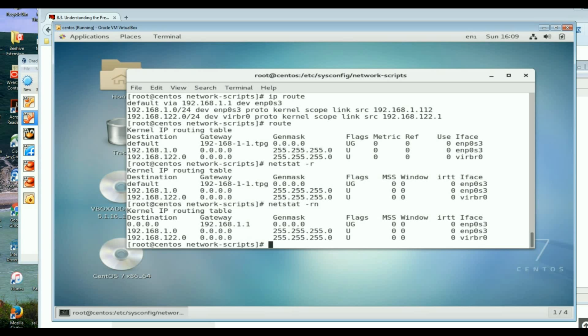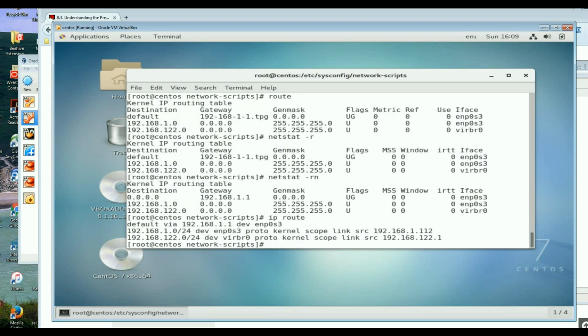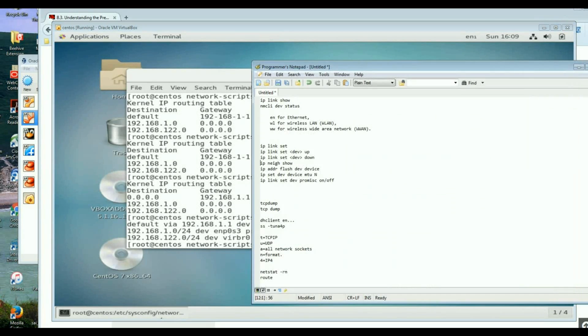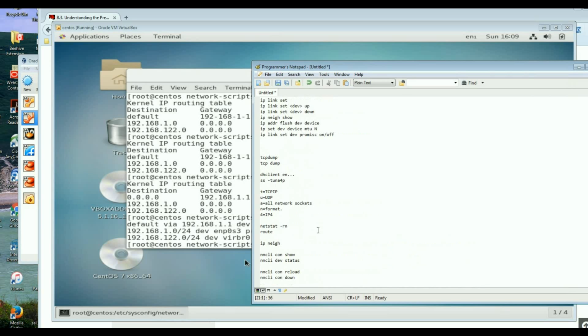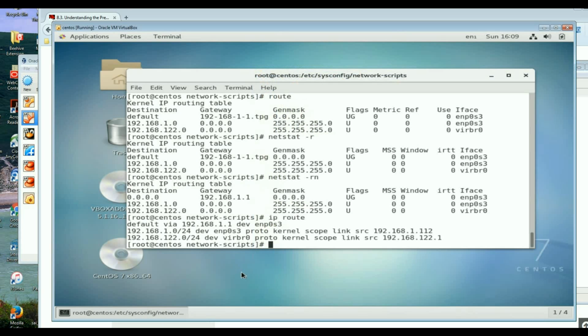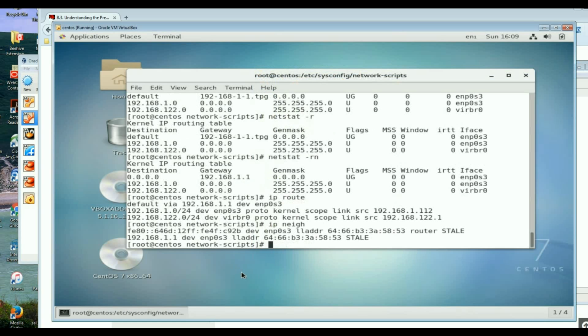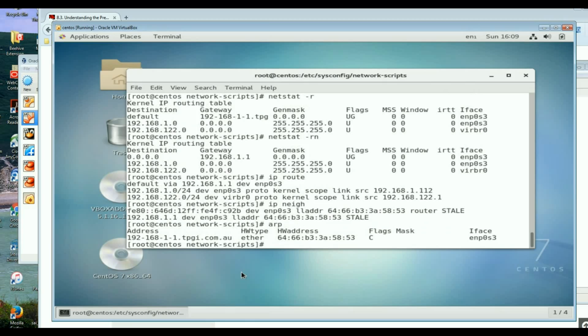Now we have ip route, or you can have ip neigh, which stands for neighbor, I think. It just shows you the ARP version, like the MAC address versus IP address or the device, which used to be ARP, I think. Yeah, so ARP is on ip now.